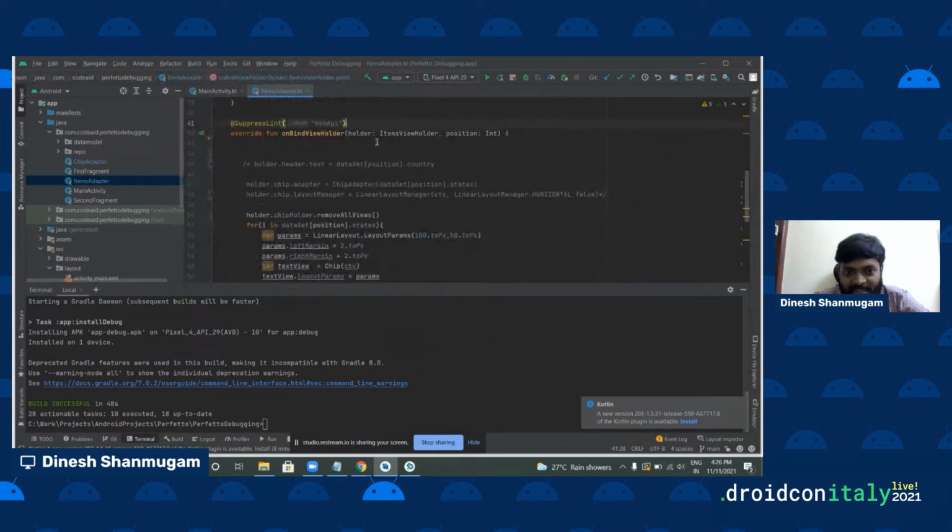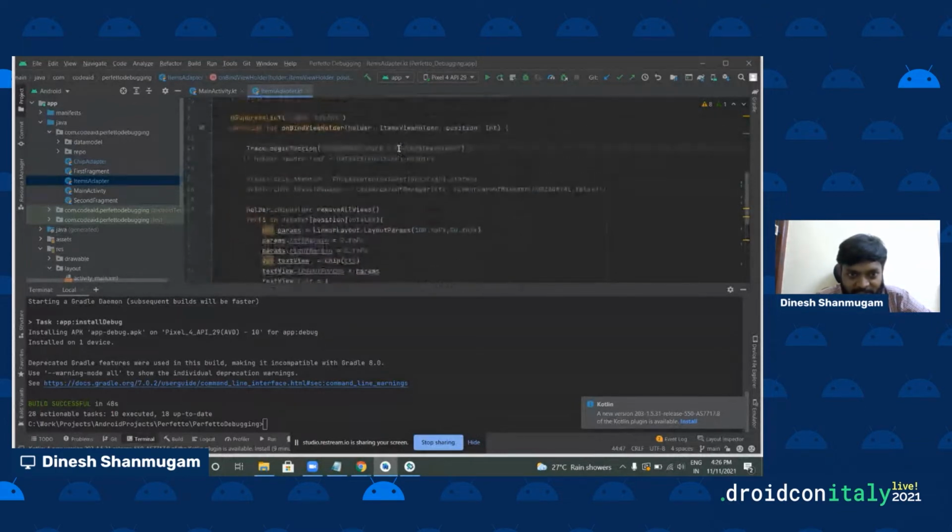A handy API that comes with us is called Trace.beginSection. I'm going to measure how much time this onBindViewHolder is taking to execute. So I'm using the Trace API, calling the beginSection API within the Trace class, and giving it a name called perf onBindViewHolder.